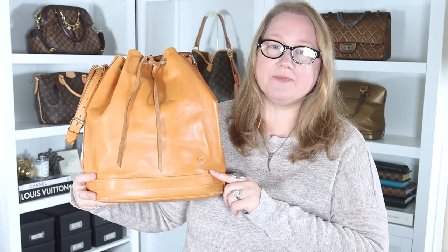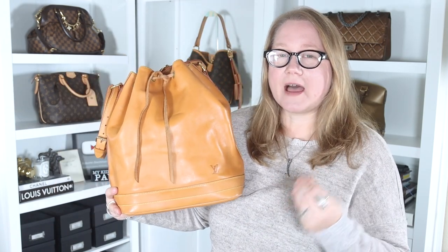Let me tell you a little bit about these bags. My understanding is that these were special order, meaning they weren't just released to the public. You had to tell them you wanted them to make this bag for you. They did them in vachetta — the Noé GM, the Speedy, I think only in the 30 size, and the bucket bag. I'll put up a photo showing some or all of the options available in all vachetta. They also made small goods. I've known about these bags for a few years, and every once in a while one pops up on the pre-loved market — particularly on eBay, and less often on retailers like the RealReal or Fashionphile.